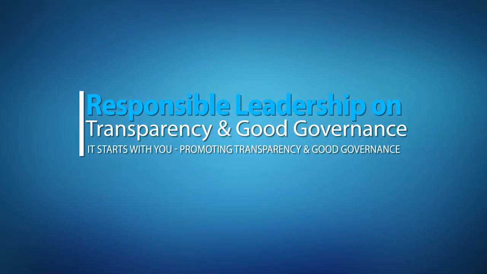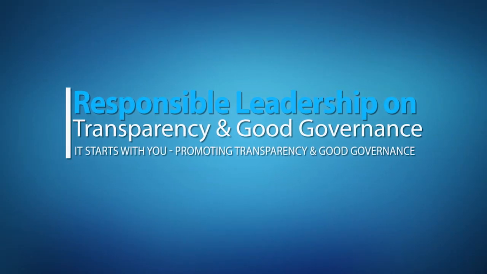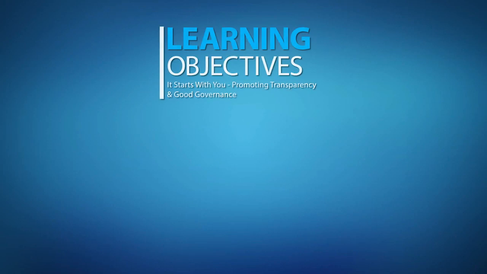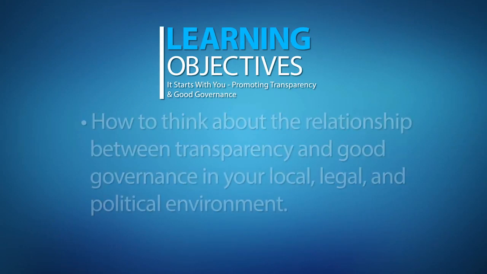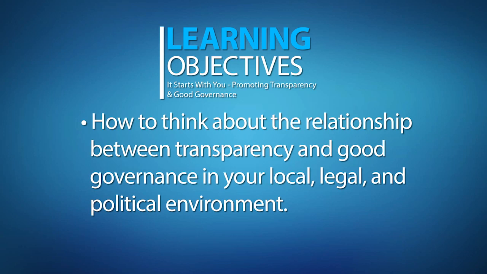My name is Ken Opalo, and this lesson looks at how each of us can work to promote transparency and good governance where we live and work. In this lesson, I'll focus on the following learning objectives. First, how to think about the relationship between transparency and good governance where you are, because different legal and political environments require different strategies for engaging public officials to increase transparency in government.